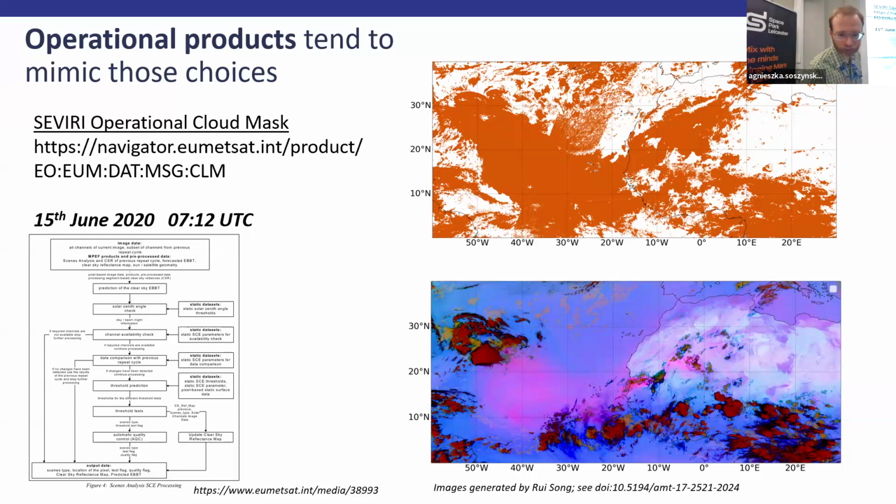And people online, I think, can see that moving around. Actually, does that work if I go over there? Yes, there. Nice pink thing through here. The operational cloud mask is designed to run very quickly and without other inputs. It doesn't bring in meteorology. It doesn't bring in any cloud properties. It's one of the first things that they run.